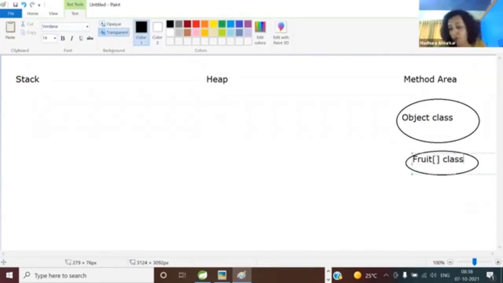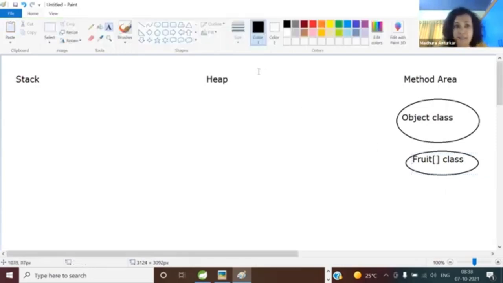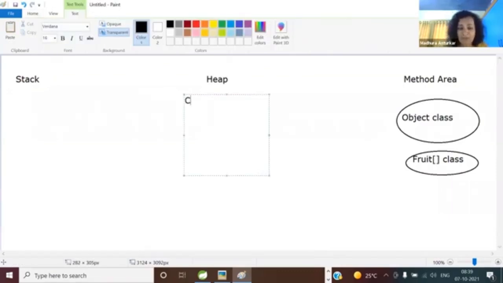The actual name, you should know, is an opening square bracket, then L because it is an array of references, and then com.app.fruits.fruit. I'm not going into those details, it is the fruit array class. Draw the array. Here, this is your class pointer. This is your length equal to, let's say, 10. And these are your indices 0, 1, 2, 3, and I'm not drawing all the way to 9, as it takes a lot of time.